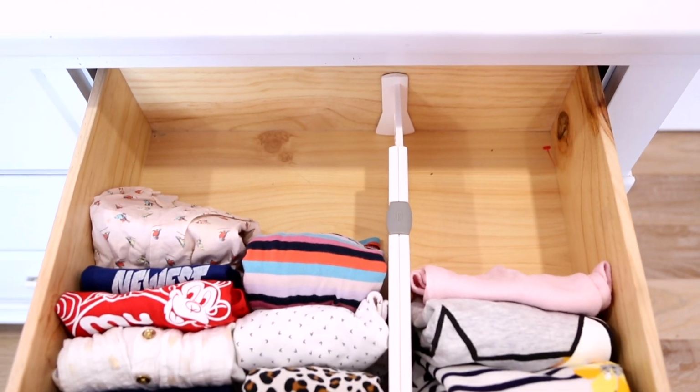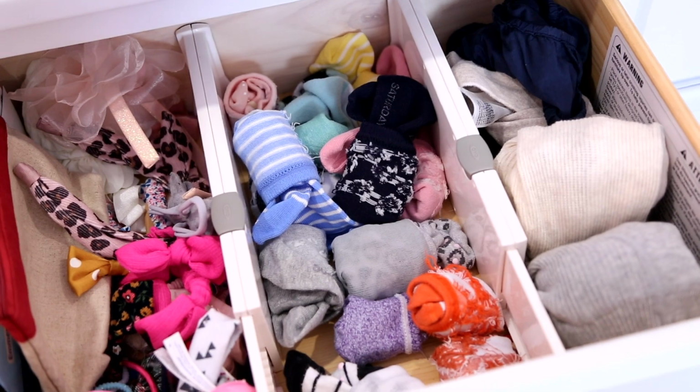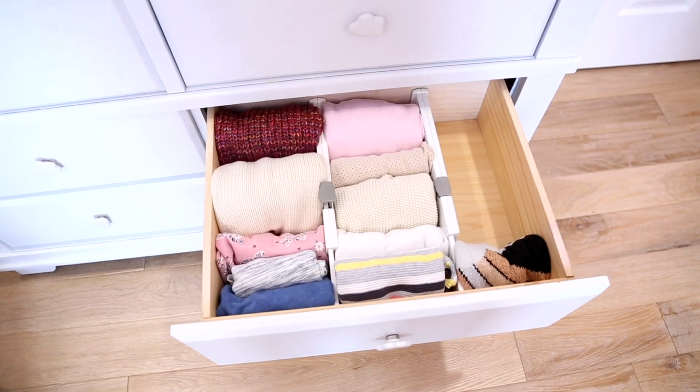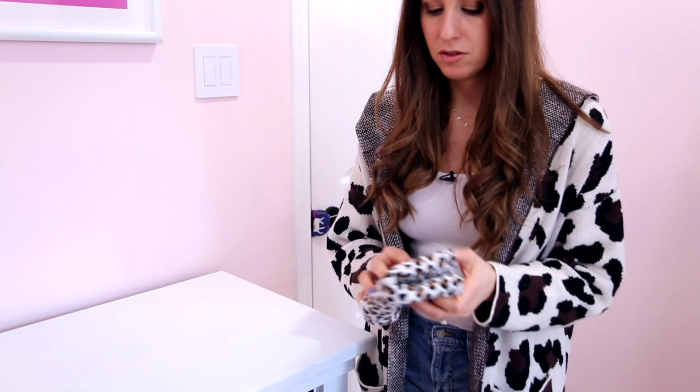I think these are great for kids' rooms because they provide you with the flexibility as your kids grow to change up the configuration of what the drawers look like. You know, folding shirts, t-shirts, little sweaters, you're using the same techniques that you would use for adult clothing, so I don't really want to cover that, but I do want to get into onesies because this is something I get asked about quite a bit.